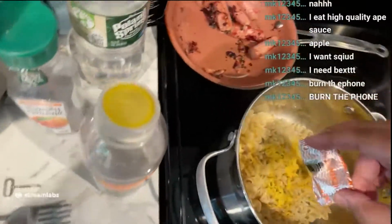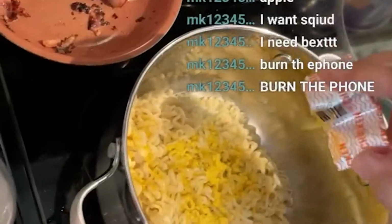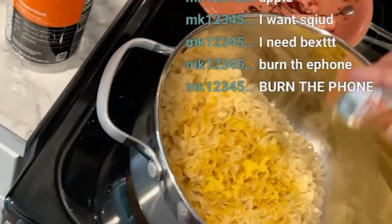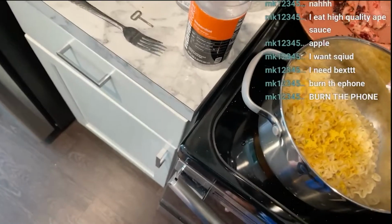We're only using one because this has a lot of sodium in it. So yeah, you can save the other seasoning for, I don't know, use it to flavor some chicken you're baking. Just save it for something else. We don't waste nothing out here, especially if we're shopping from the dollar store. All right, got the chicken seasoning in there.